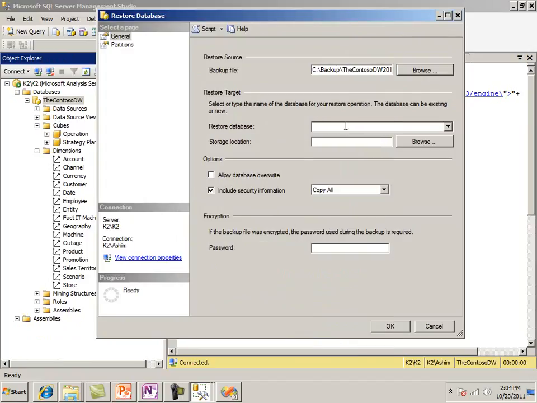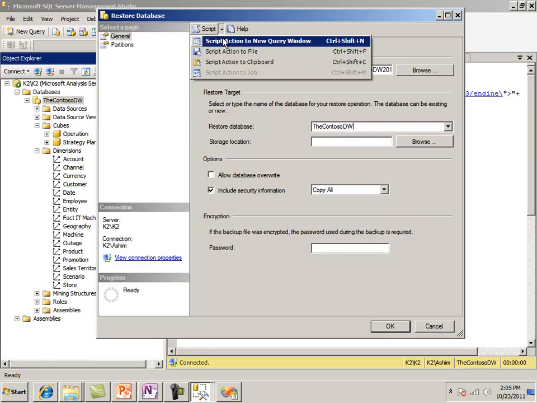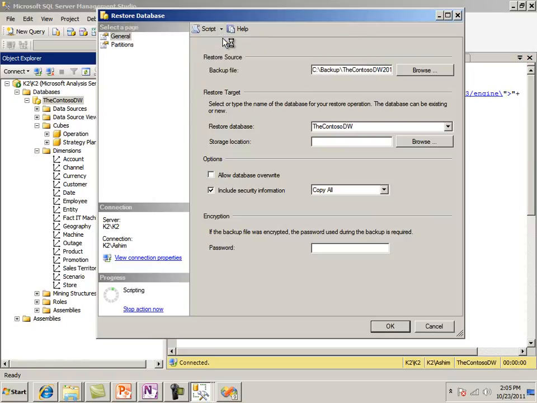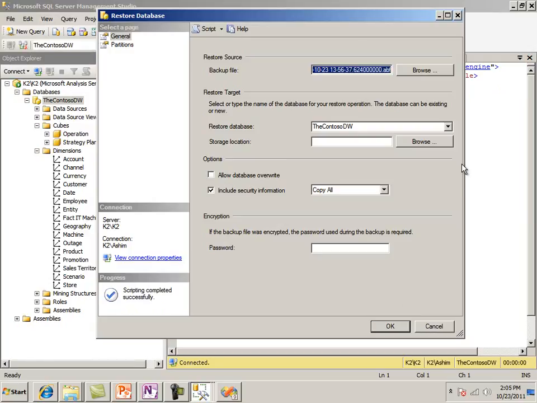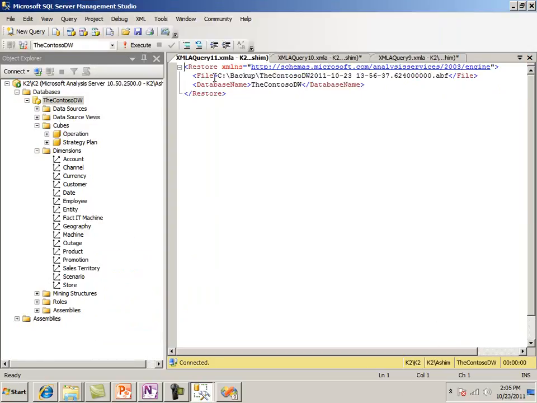Security information is okay. Restore is the database, the Contoso DW. Okay, so now we can generate the script. Okay, cancel. You'll see it's very simple, saying the restore, this is the file, and this is the database name.